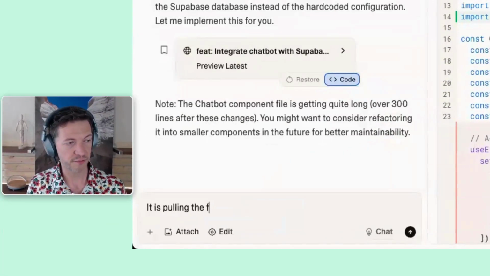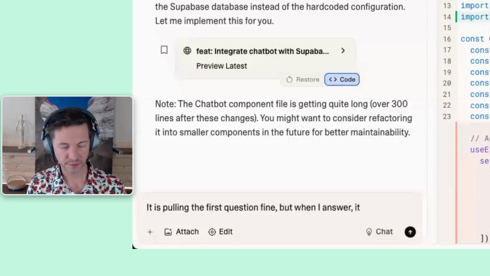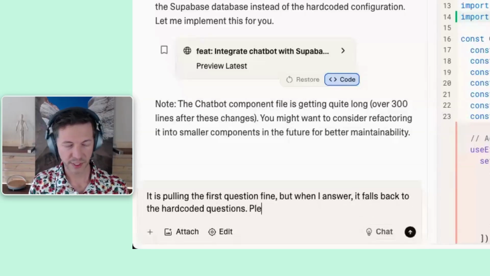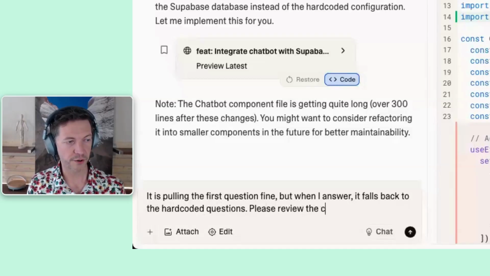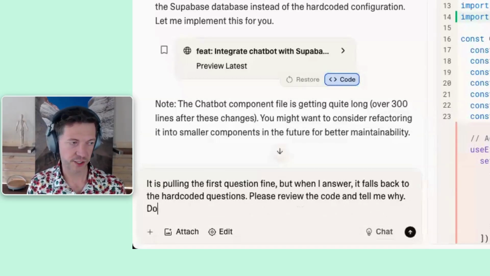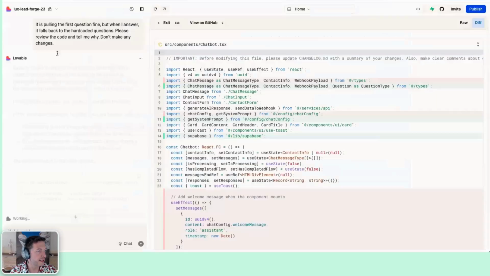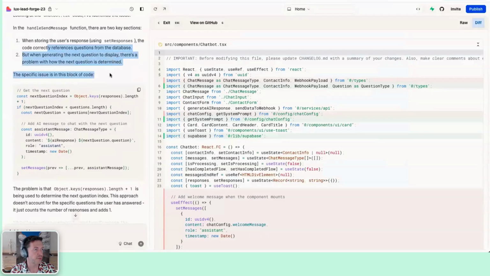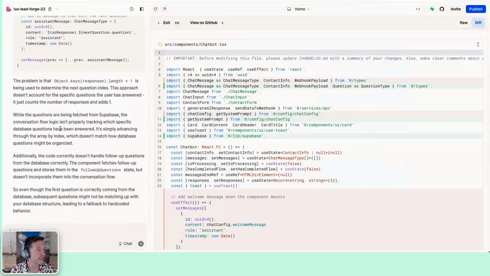It's pulling the first question, but when I answer, it falls back to the hard-coded. Please review the code and tell me why. Don't make changes. Let me see what Lovable said. Okay, there's a problem with how the next question is determined.